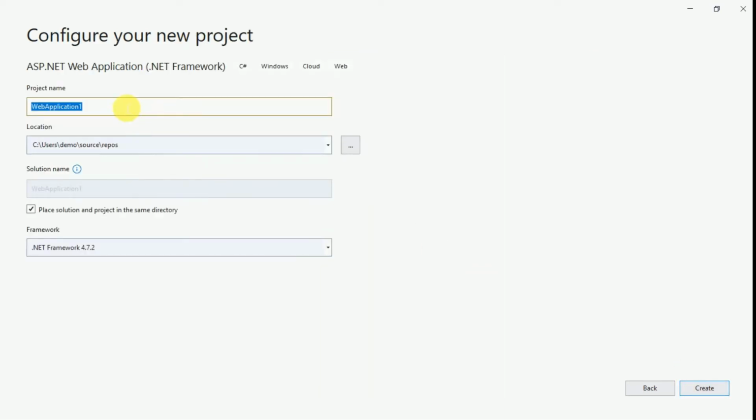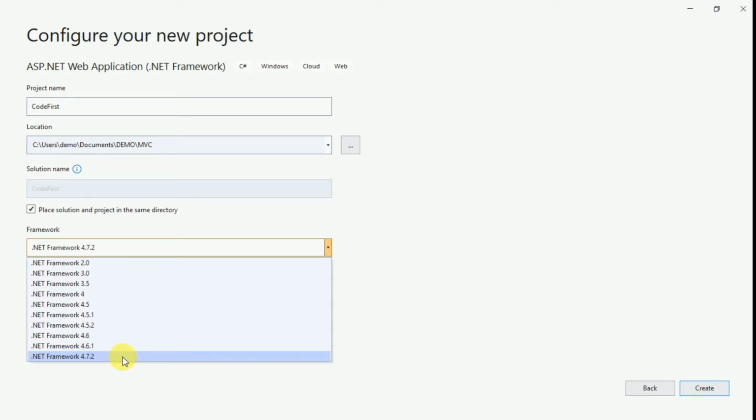Here we can provide our project name. I'm giving my project name as code first, and you can provide your physical path where you want to store the project. And if you want to place the project and solution in same directory, you can check this. Otherwise you can uncheck this, and you can select the latest framework which you have.